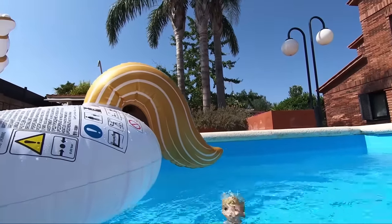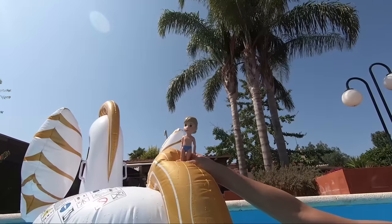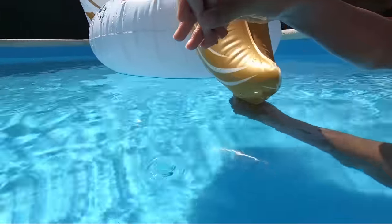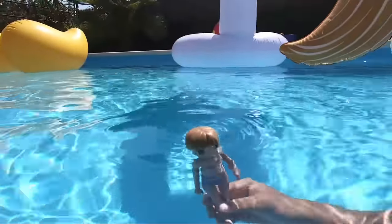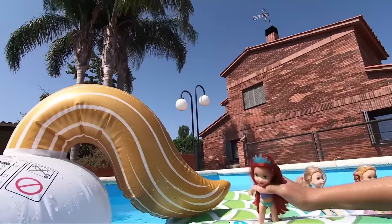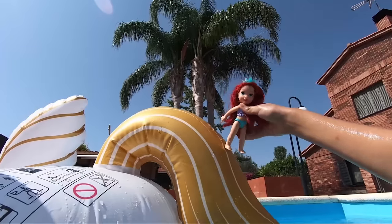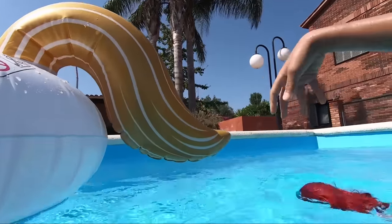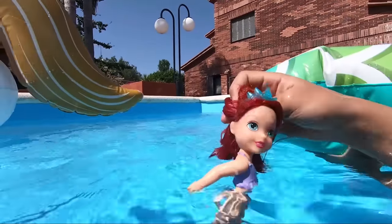I want to try, and I'm in the lava. I'm the lava monster. Ugh. 3, 2, 1. I'm going to go head first. That was so fun! I'm gonna go with the others now. So, it's my turn! Okay! 3, 2, 1. I'm gonna slide onto the water and... Whee! Whoa! That was so fun! I did like a little backflip there. That was fun.